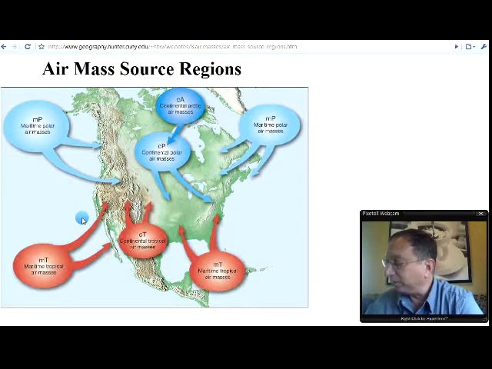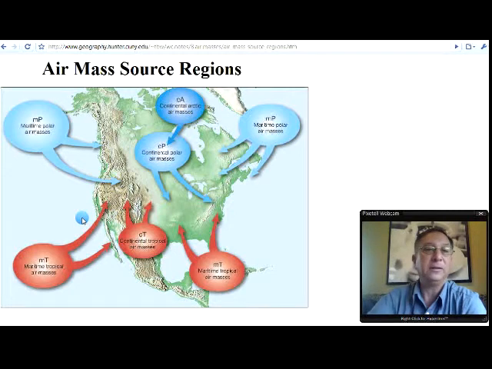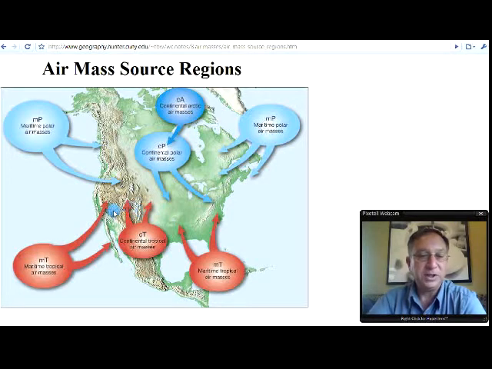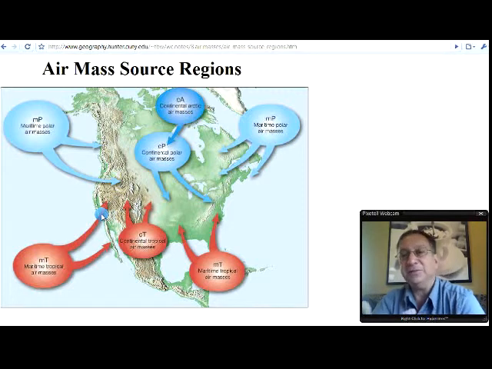Number 4, where in the U.S. would you go to experience the least variation in dew point? Well, let's look at the map again. If we look at the U.S., if you know your geography and your regions, this area of the U.S. is called the Desert Southwest. Arizona, New Mexico, and the interior of California. That area notably has very little moisture in the air, so logically, dew points are not going to vary much throughout the year.